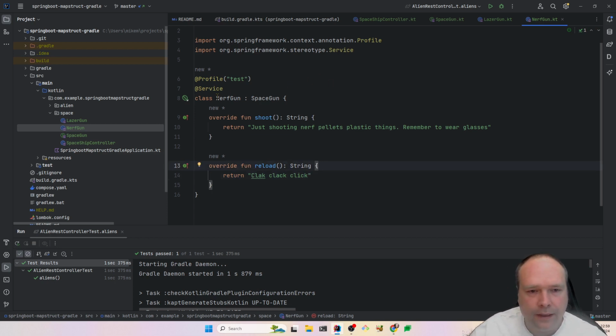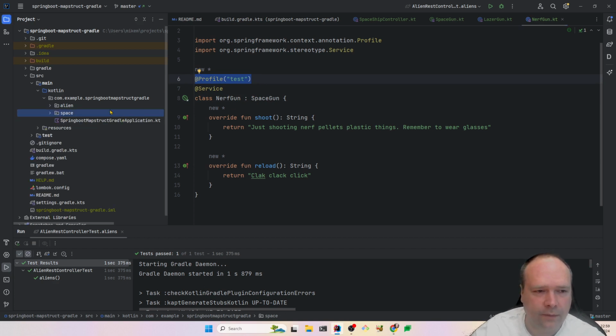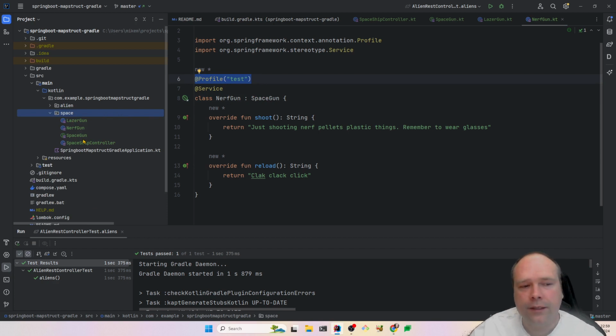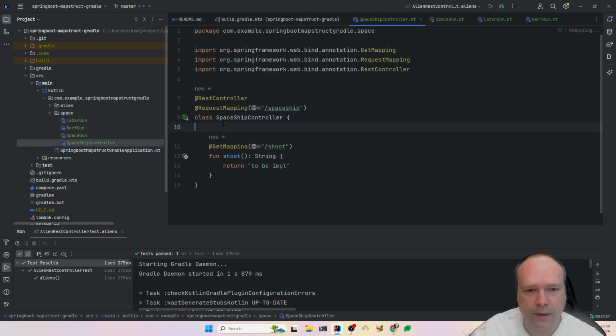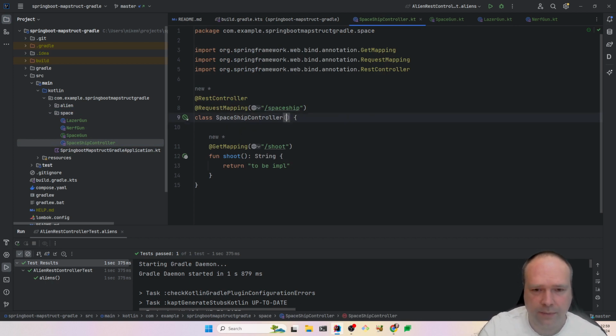Okay, so now we have two implementations of the SpaceGun interface, right? We have one that will be active when it's the test profile, and another one that will be active when we are dealing with the production environment. This means that in our SpaceshipController, we only need to inject, and this can be a constructor injection.